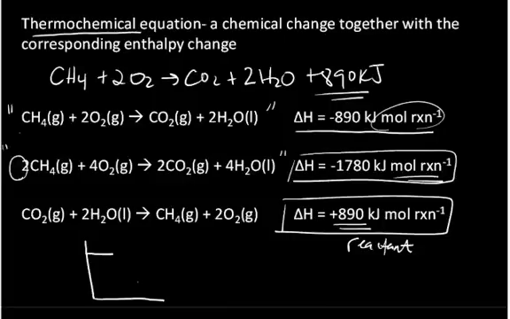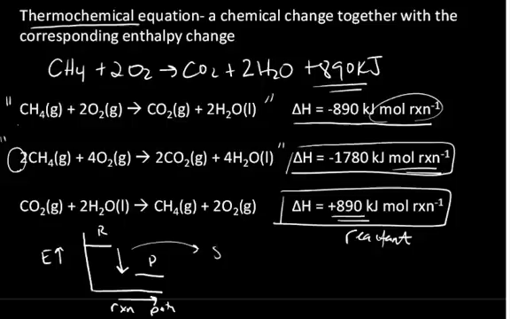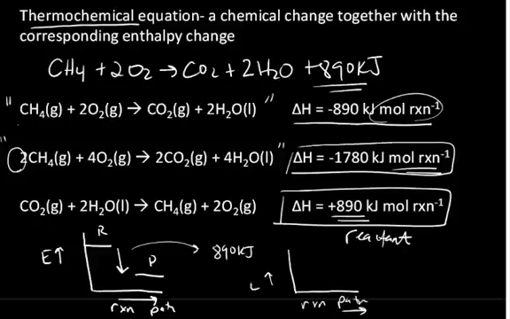In this case, because heat is given off, if this is your reaction path and this is your energy coordinate, this is your reactant and this is your product, you would model the first two reactions in this way because the energy is lower for the products. So that means, you know, 890 kJ difference per mole reaction for the first one. And if you wanted to model the last reaction there, the endothermic change, if this is your reaction path, this is your energy, it would be modeled this way where the reactants are of lower energy to products and to get up to the products, you have to add heat energy to the reactant to get it to the product.